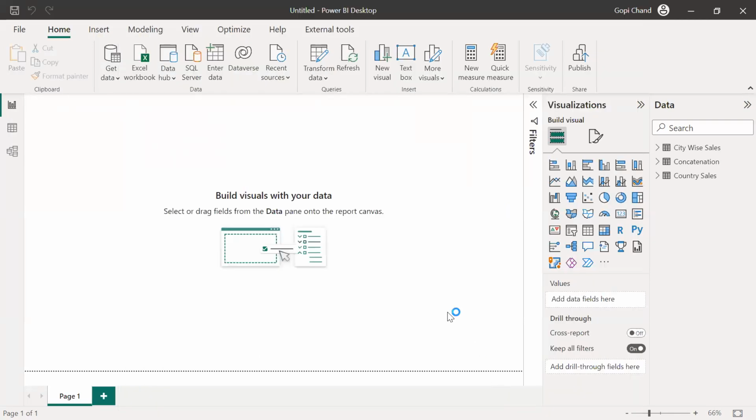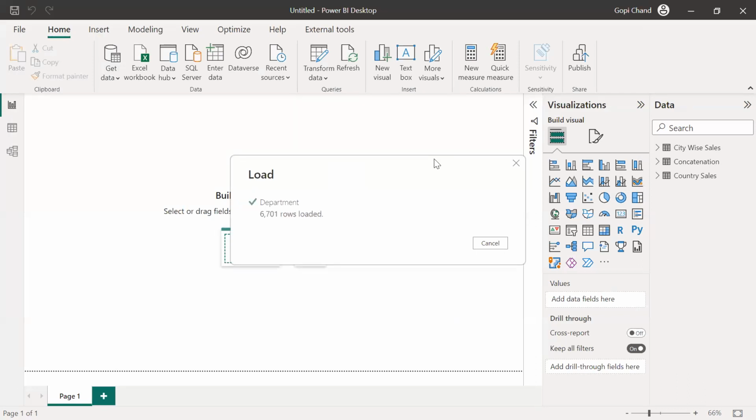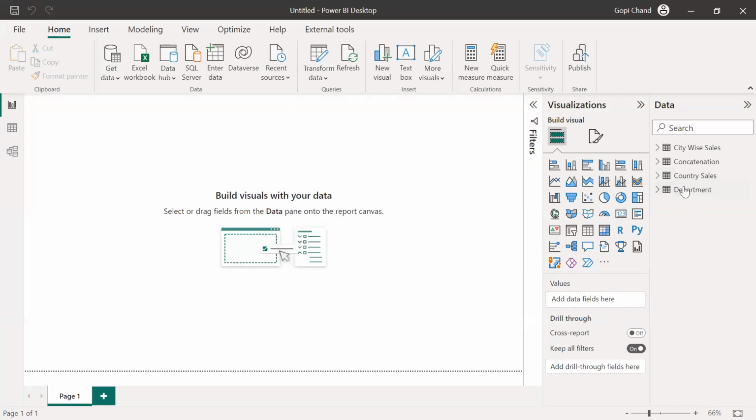I have clicked on load. So the department table is available in the model, right? Actually, I forgot to click on transform data. Instead of transform data, I have clicked on load. Now, if I need to transform the data, if I need to go to Power Query Editor, how to do that? That is the next step.